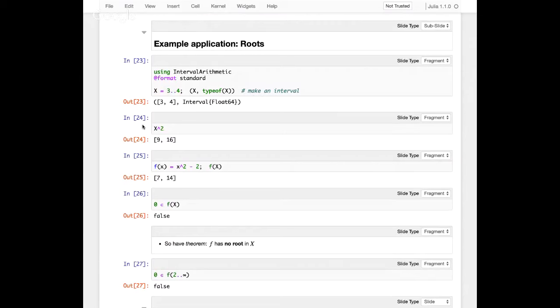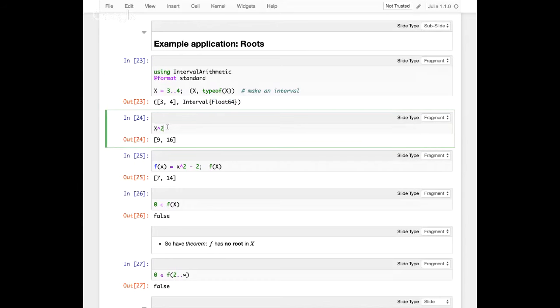Is it readable? So if I define 3 to 4, 3..4, that gives me something. This interval type comes from the IntervalArithmetic package. So there's a Julia package that introduces this interval type. It's parameterized by some floating point type that's inside the interval. We can use BigFloats, we can use whatever. It's not so easy to use other kinds of things because of the rounding issue, but we can definitely use BigFloats in there.